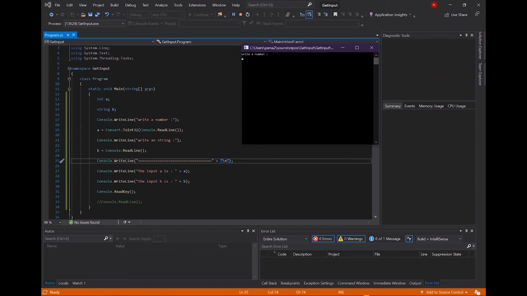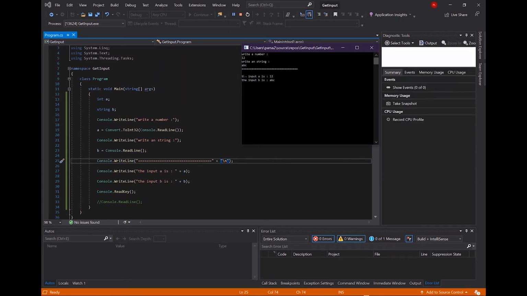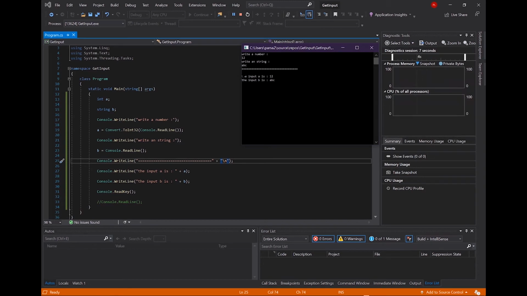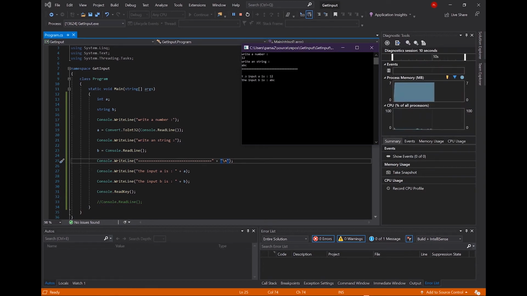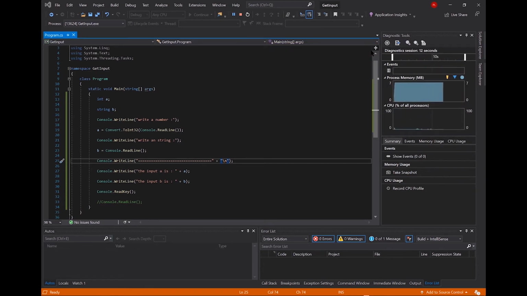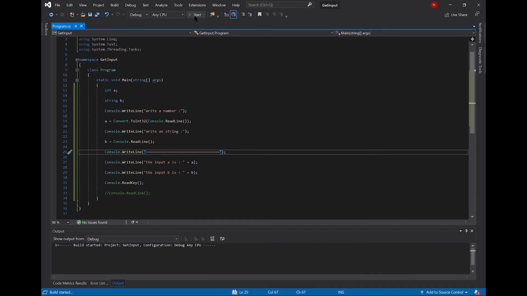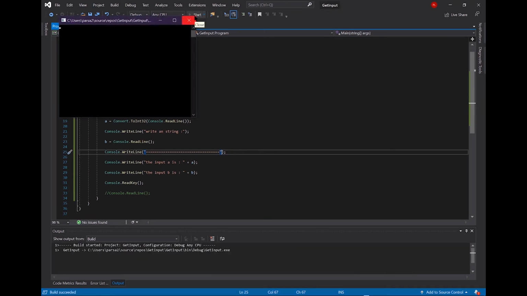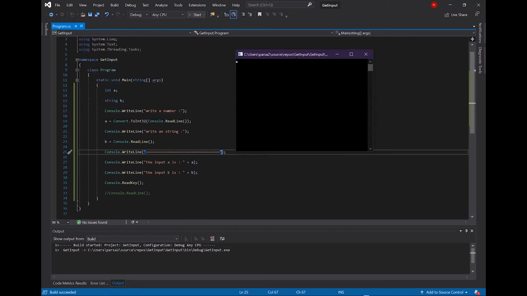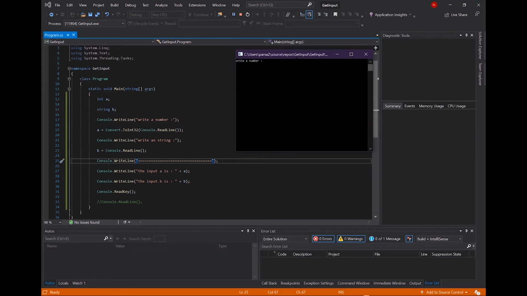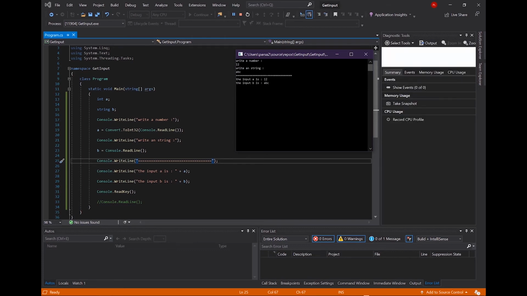Write a number 12, ABC. Now you can see there is a gap between these two. Let's remove this and see the difference. ABC, and there is no gap between them.